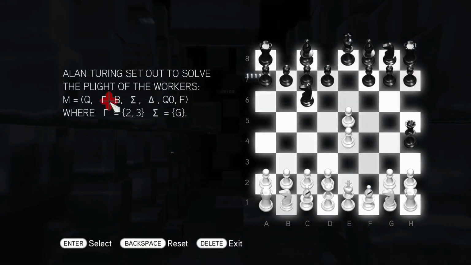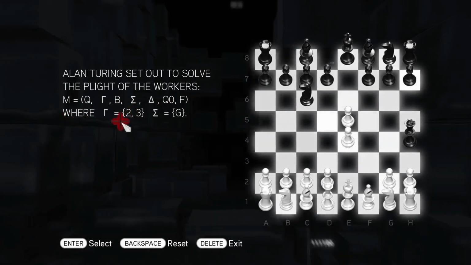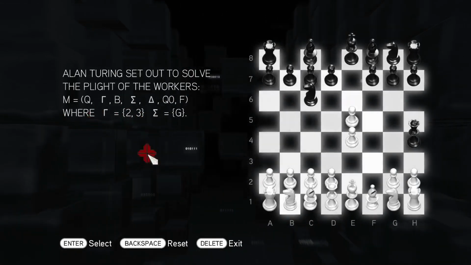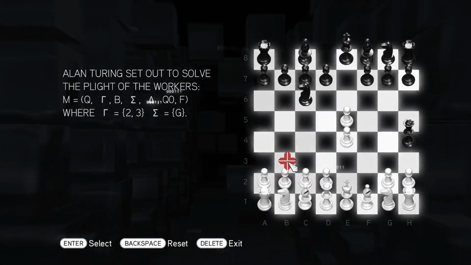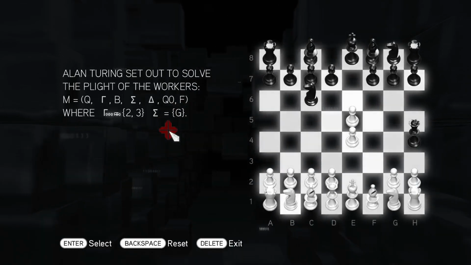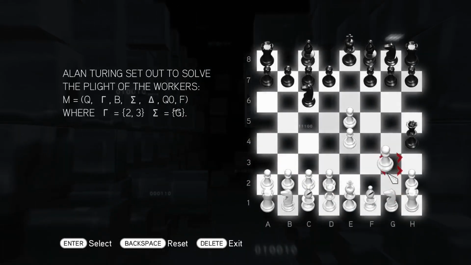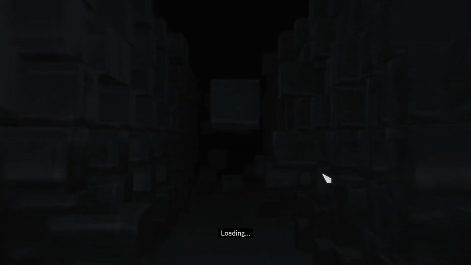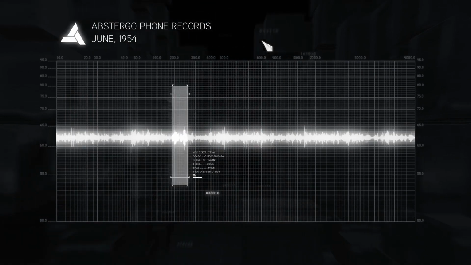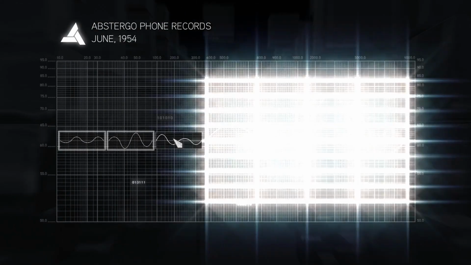Alan Turing set out to solve the plight of the worker. M equals Q, something B, something... Alright. Where that equals 2, 3, and that equals G. So, we are going from 2B to 3B. Yeah. Nope. And that's equals G. There we go. That'll work. Loading. Ah, lovely waveform matching. Right, okay. There we go.